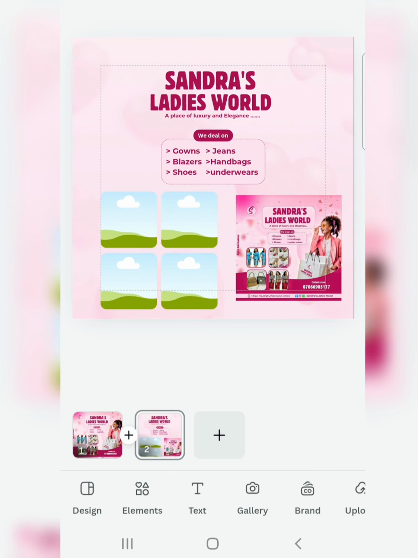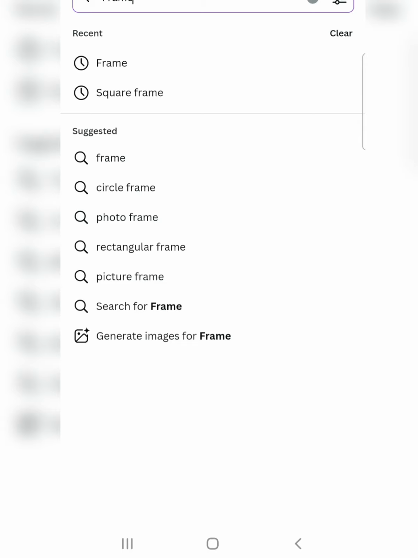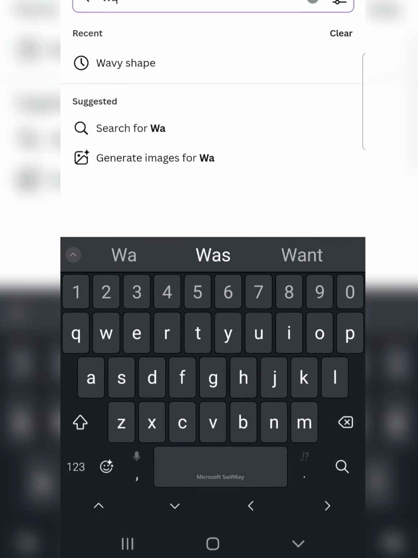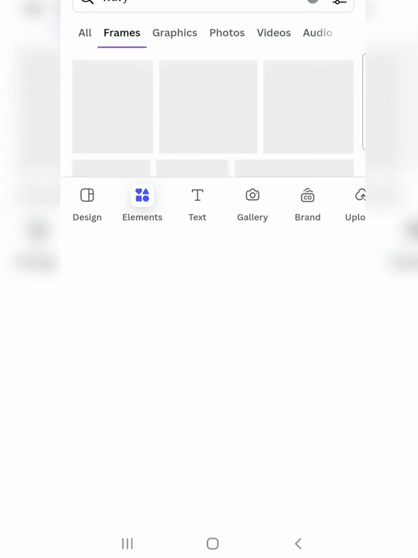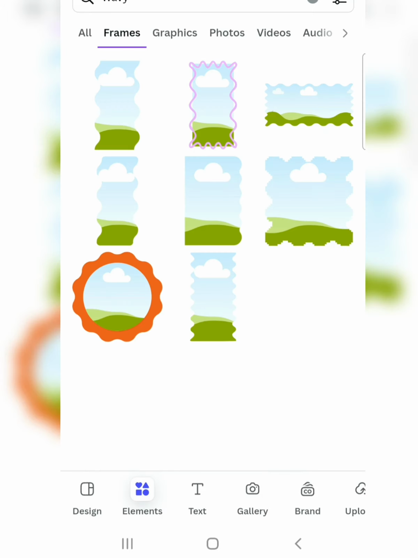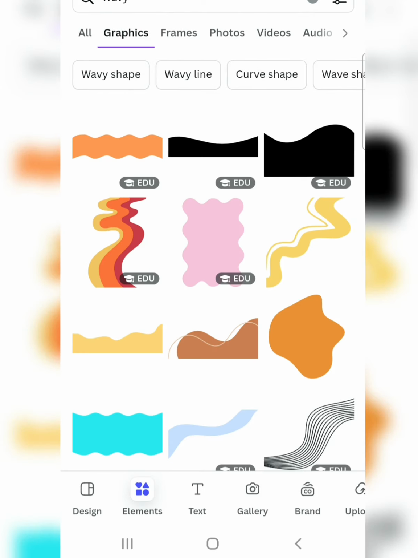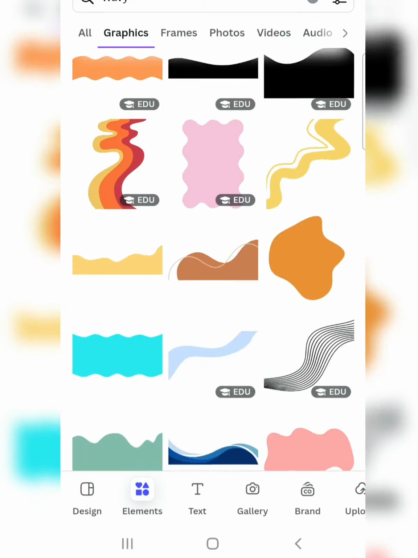Now we still move back to our elements, type on wavy shape. Okay, so this is it under graphics. Wavy, you move under graphics.